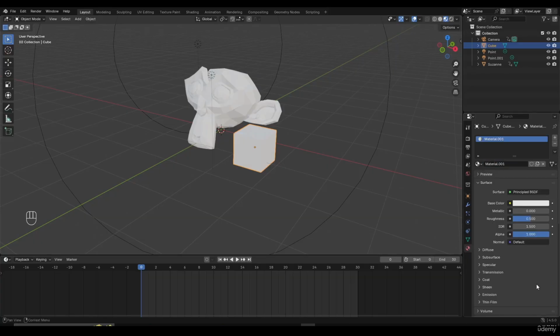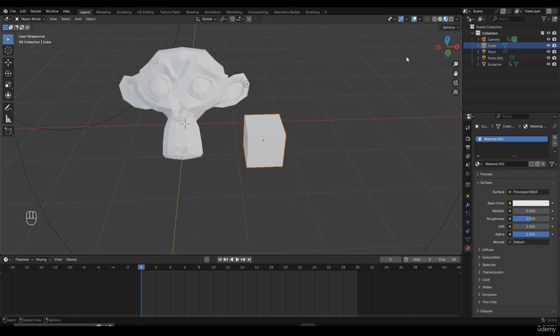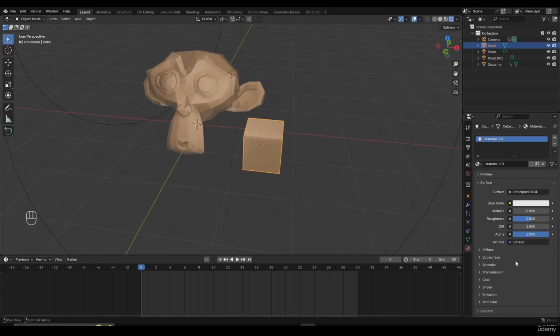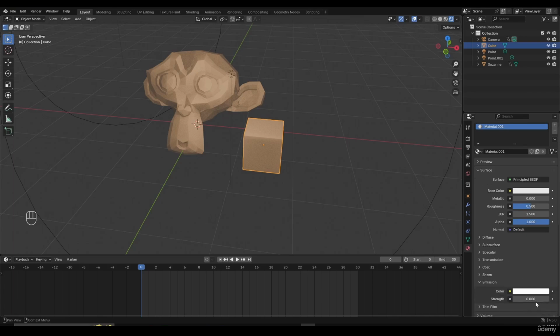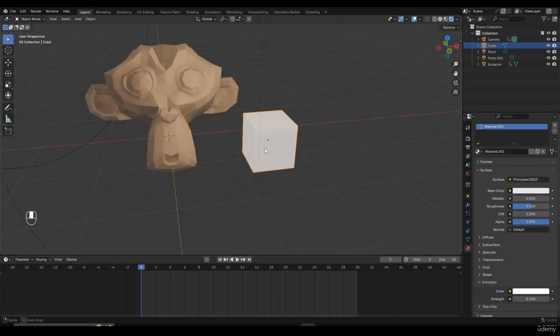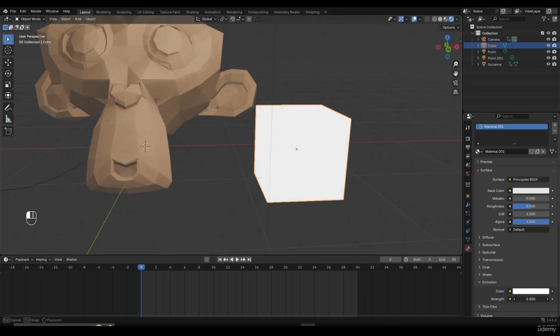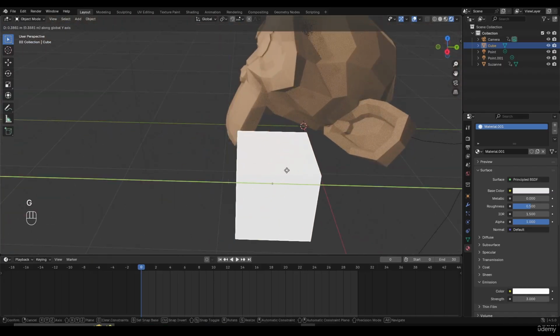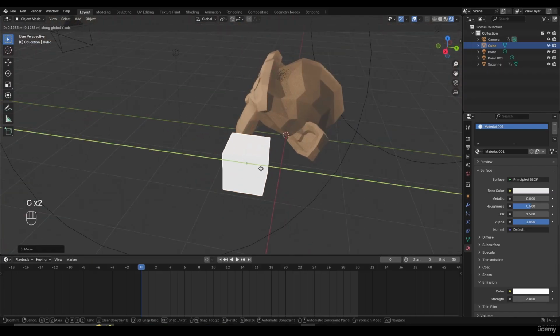And now that it's loaded, what I want to do is make it glow. So if you want to make your materials glow, you want to mess around with the setting which is called emission. And the material by default is going to have the emission, and it's right over here. So I can go to the material settings, expand the emission, and then I have the emission strength, which is set to 0. Now, if I drag this up, you can see the cube is going to start glowing. Basically, it's going to become a lot brighter. So I want to change this to something like 3 to make this a very bright block. And I want to show you why I'm doing that later on in the post-processing or in the compositing.